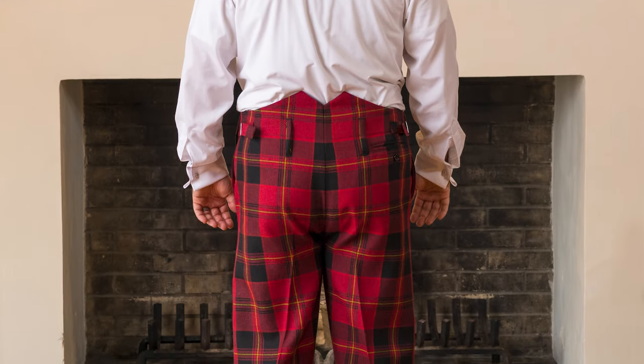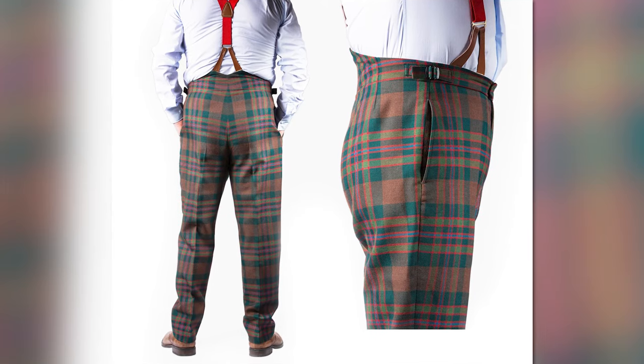But why would you need a fishtail just to get braces? Mac explains fishtail trousers. The fishtail back basically looks like your upper lip — how it goes up, dips down, goes up, and goes down. It's on the back of high-waisted trousers, and the two peaks have buttons on them for suspenders.